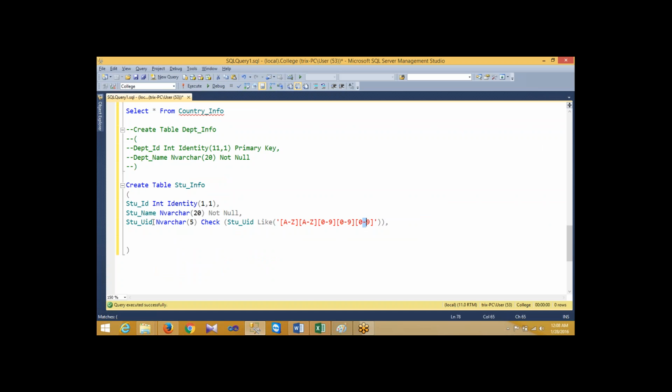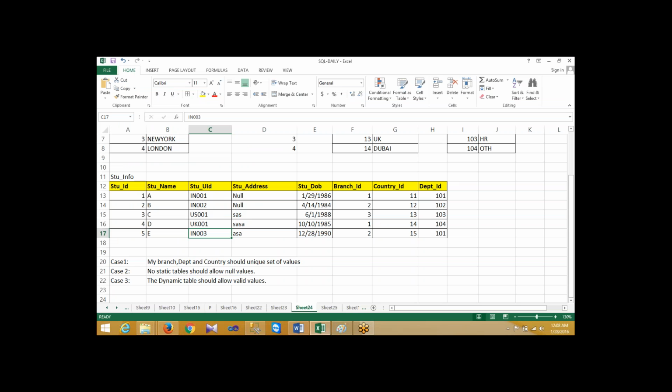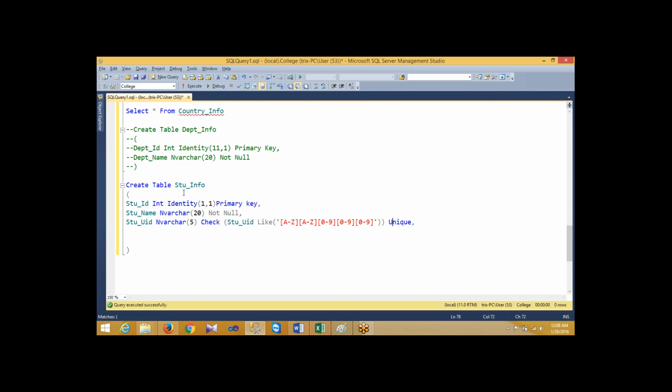And it should be unique, right? As I said, it should be unique. What needs to be done? There is one more called unique key. What is the difference between unique and primary key? Primary key does not allow any null values. But unique means it should be unique and it can accept one null value, and multiple unique keys we can create in this table. But primary key, only one key value in the student table.